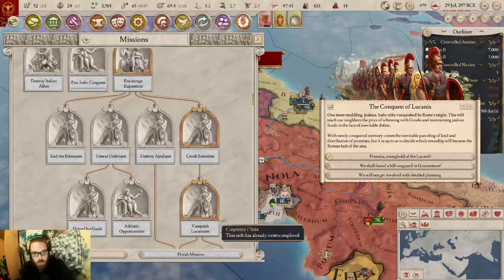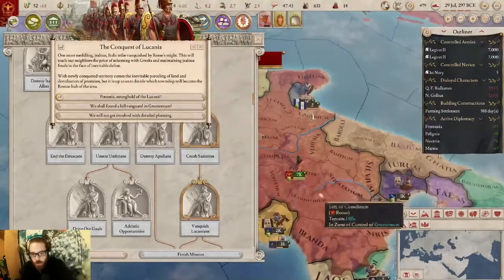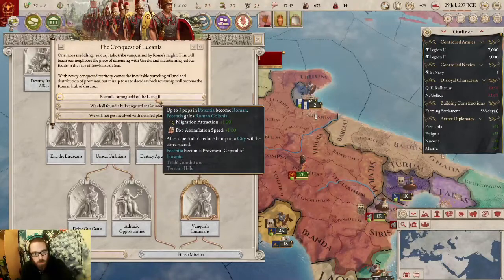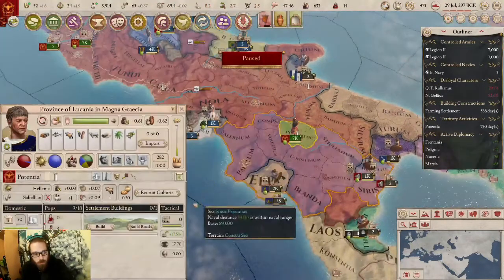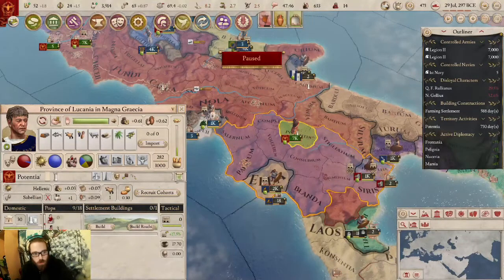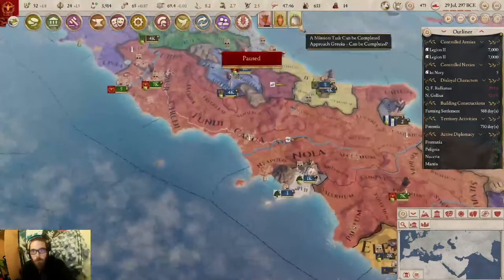Vanquish Lucanians, we did that too. So Potentia would be there, where we are stationing our army right now. And let's again choose what would make the most amount of pops become Roman. So Potentia. This is not a city yet though. We might want to make it a city at some point. We'll see.